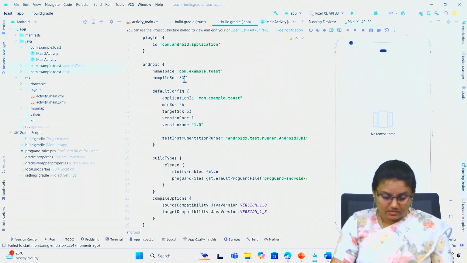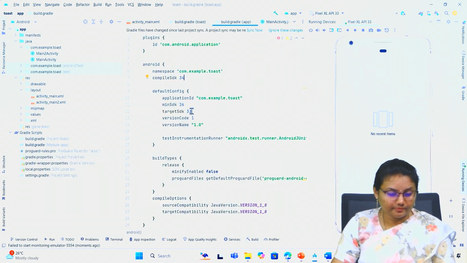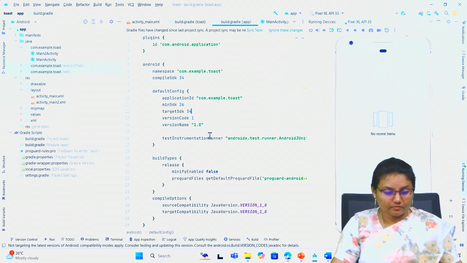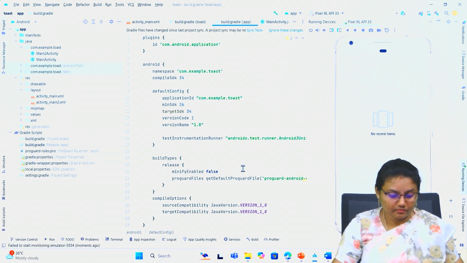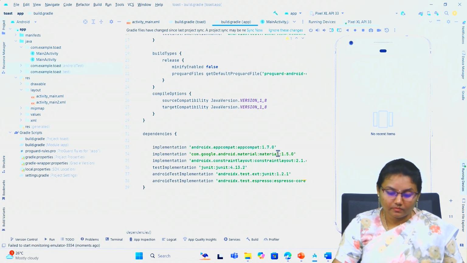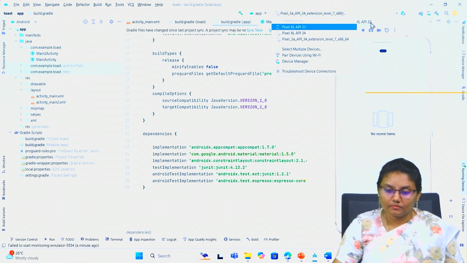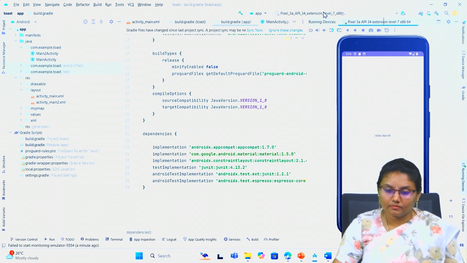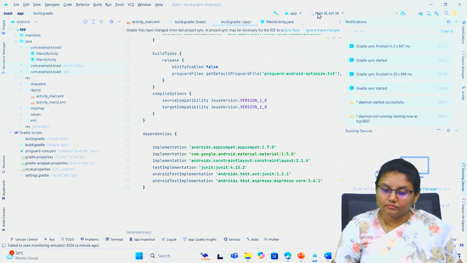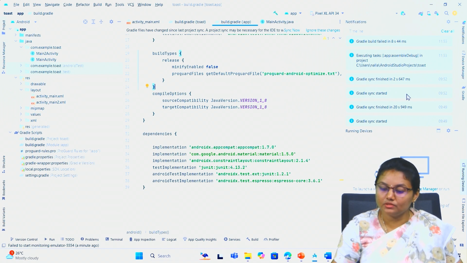So let us make this 34. It is showing you the different statuses of the different states, whether it is finished or started, everything.